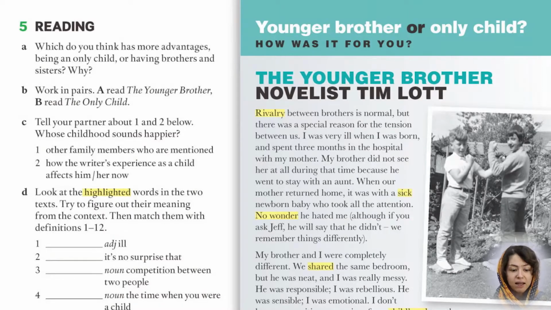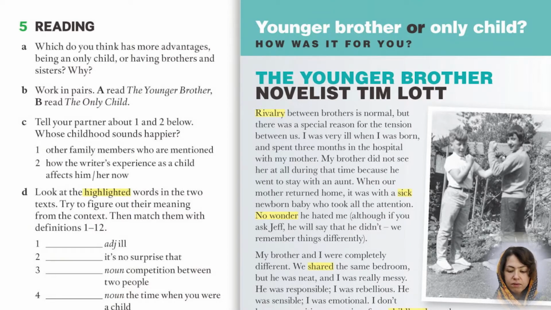So, on the next part, on page 10, there's a reading section, okay? There's a very important exercise here on part D. There are highlighted vocabulary here, and you are gonna find the highlighted vocabulary and answer this part, okay? So these are the definitions. On part D, you see definitions of highlighted vocabulary in the text. First of all, I'm gonna read the text and then we're gonna find out the highlighted vocabulary which suit best here.